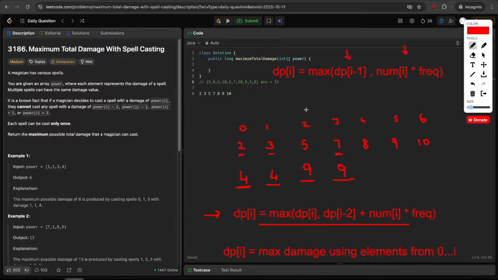So first I check I minus 1. So it is 7 minus 2, 5. So 5 is also ruled out. So I try to check I minus 2. So 3 is available. So the maximum value will be 7 plus dp of this value. It's 11. So I'll update the value to be 11.